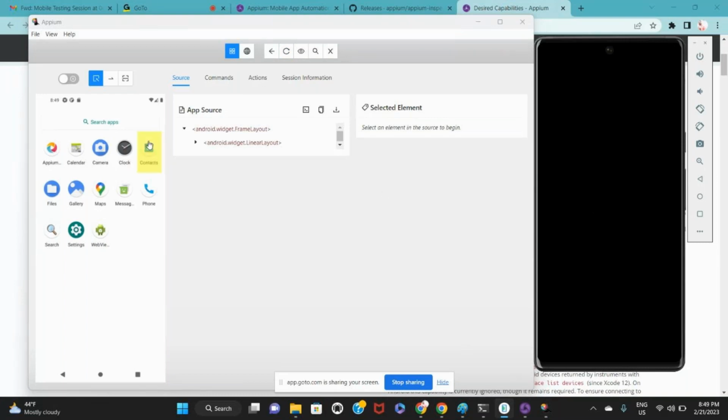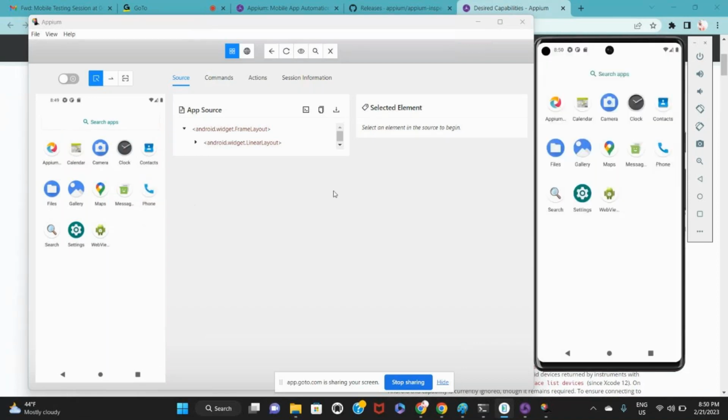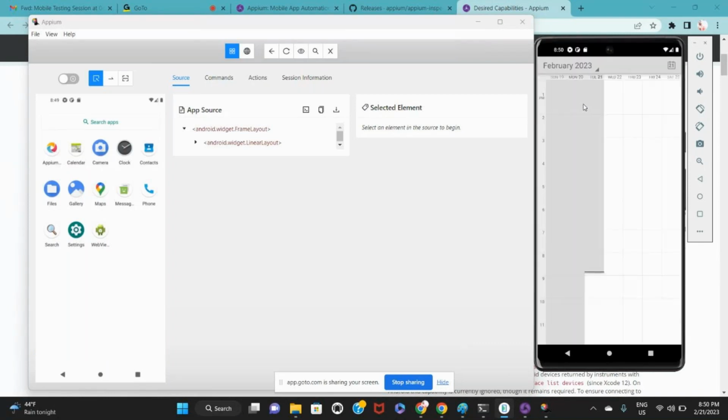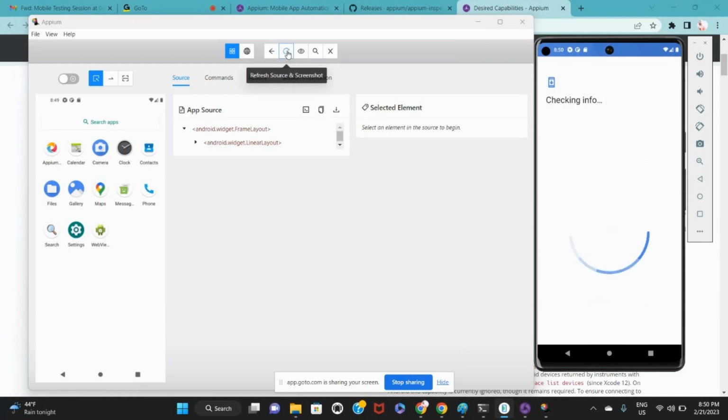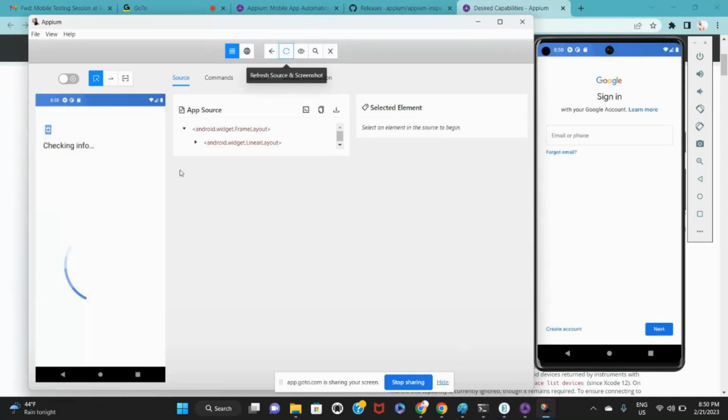The mobile app came to the left side, displayed on the inspector, and you could see both are looking the same. Right. And now let me open the calendar here. I opened a calendar and just click on this refresh button over here. I'm clicking the refresh button, and you could see the same got reflected on my emulator as well.